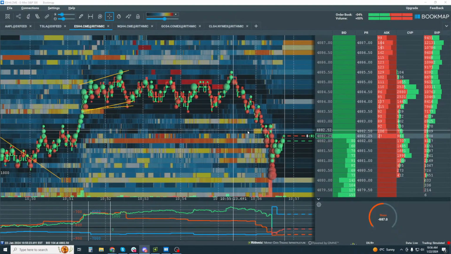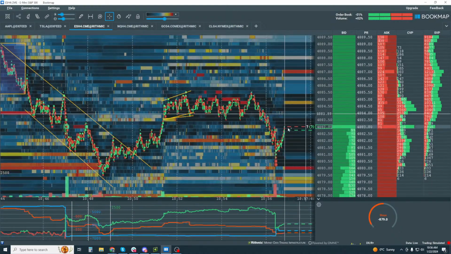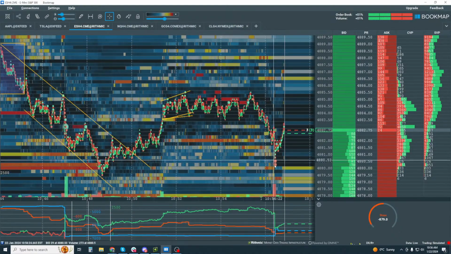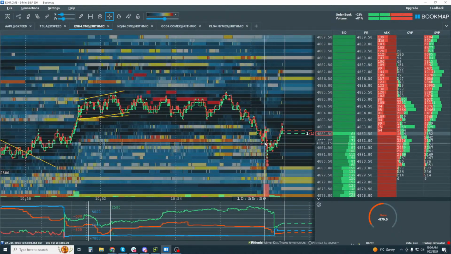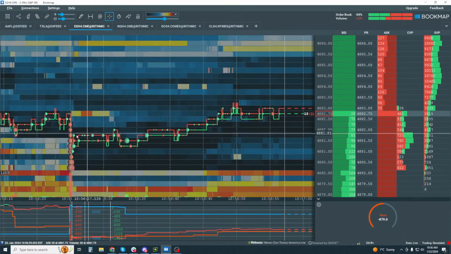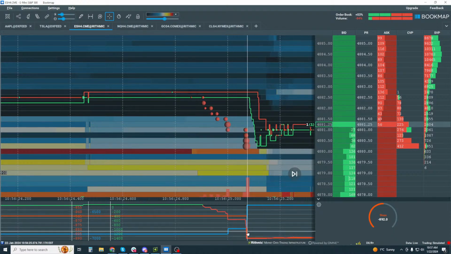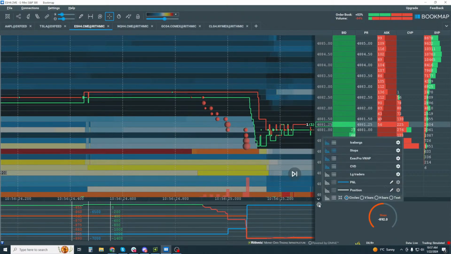Now it makes sense too. This is the risk that you take when you take those range type of trades, though, is exactly this right here. A larger player came in and swept the order book. Okay, and there's going to be a big stop run here. I've got CVD on here. Let me get rid of that.